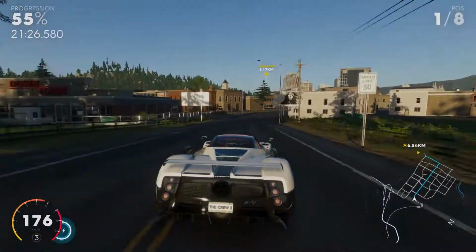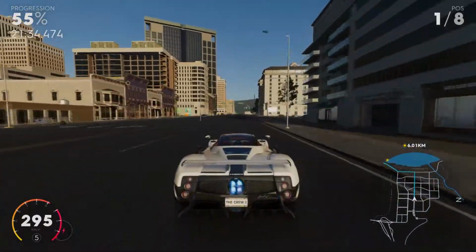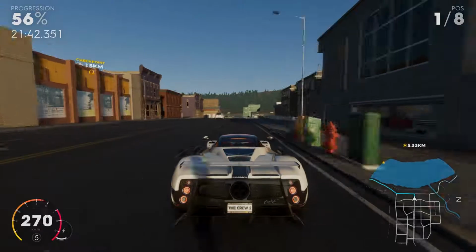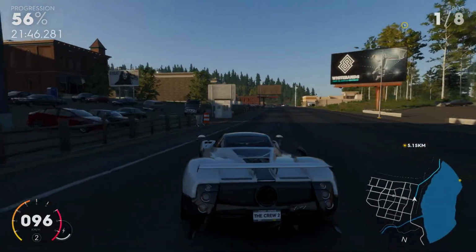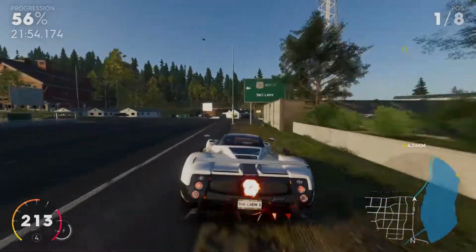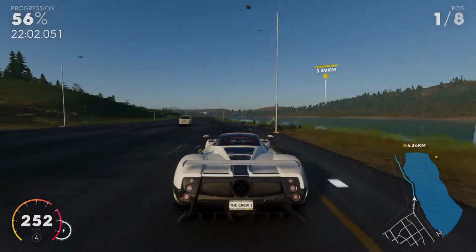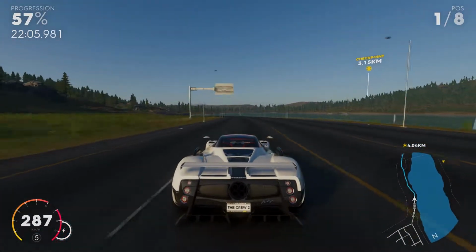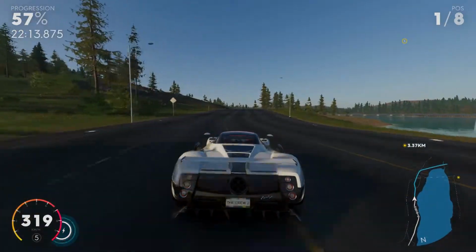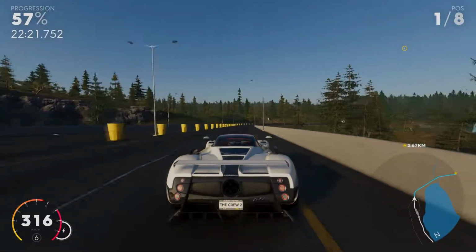And as you can see, it's pretty hard for you to gain some distance from the AI. They're always close by, so it helps keeping the back and forth going. But as you can see, I haven't screwed up yet, so oh crap, that was close.